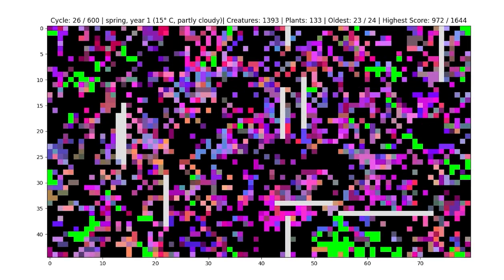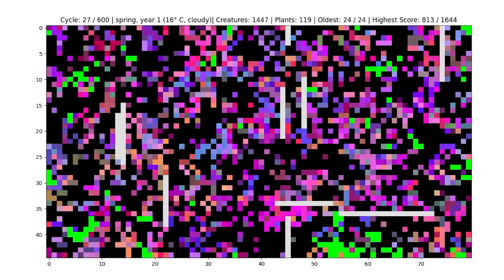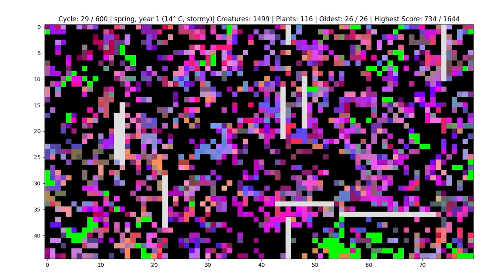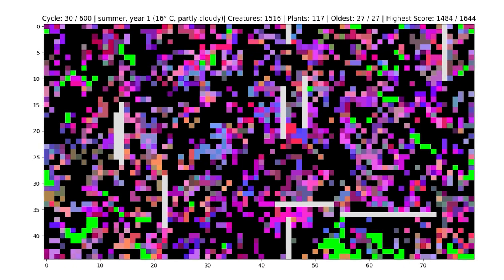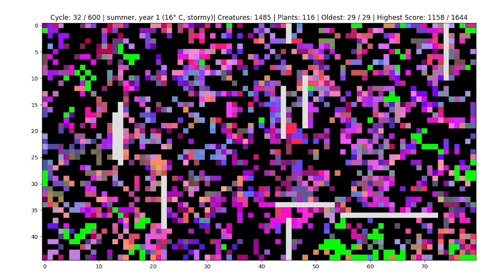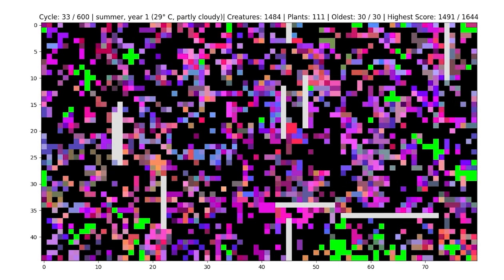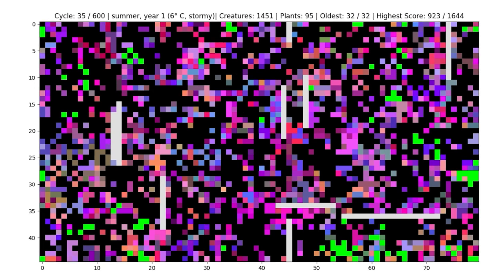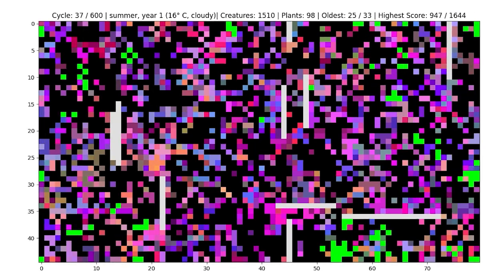The world has days and nights, which together is called a cycle. The creatures are active during the day and spend their nights resting and breeding. Every day, each creature has time for 15 actions. There are 30 cycles in a season, and the simulation always starts in spring. Seasons influence temperature and weather, which in turn influences energy costs and sets the base chance for new plants to grow, and can inspire creatures to mate more or less.